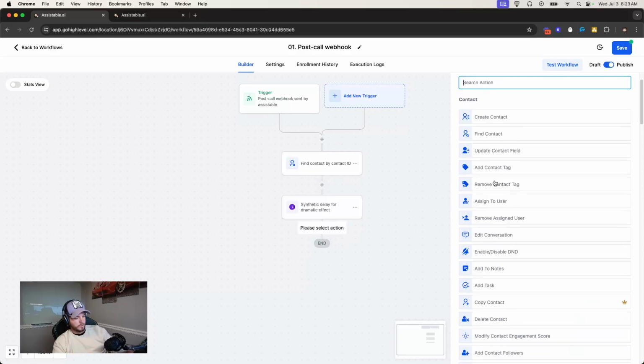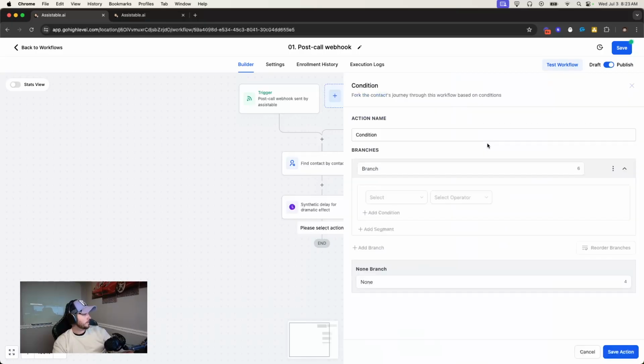And what I want to do here is check something, right? My call to action is for them to book an appointment. They may or may not have done that. I have no clue. So I want to say, did they book an appointment with the voice AI? And we'll know that they did in the same way the follow-up works. We'll know that they did if they're active.